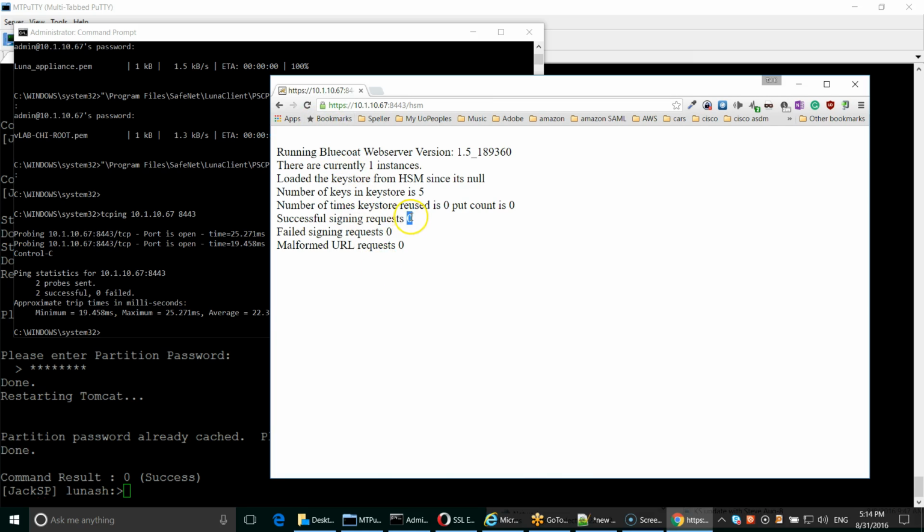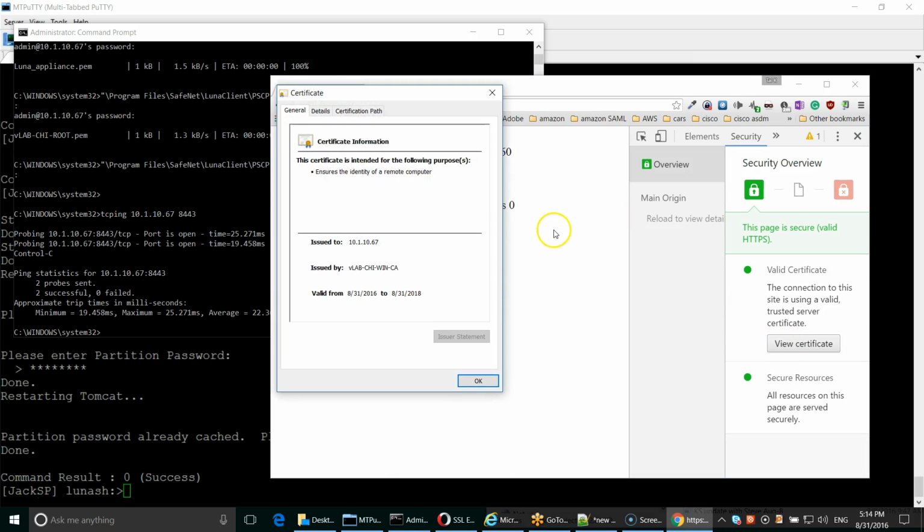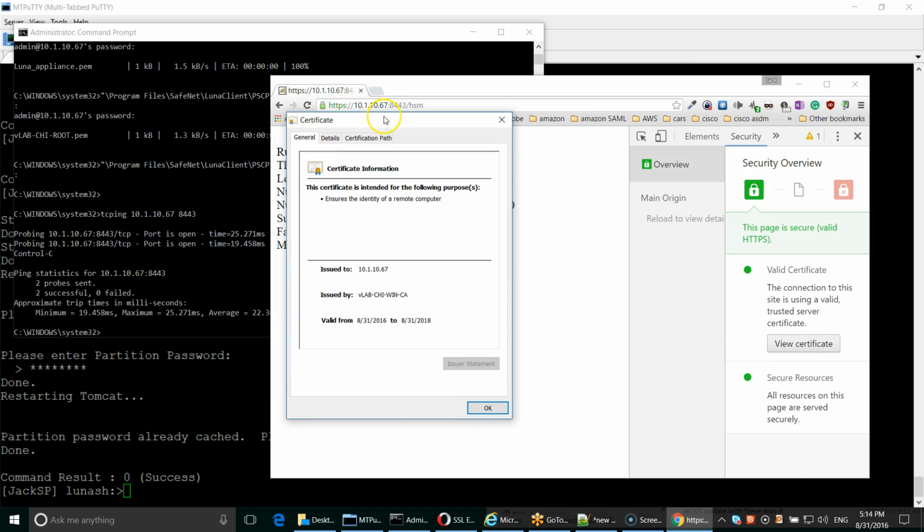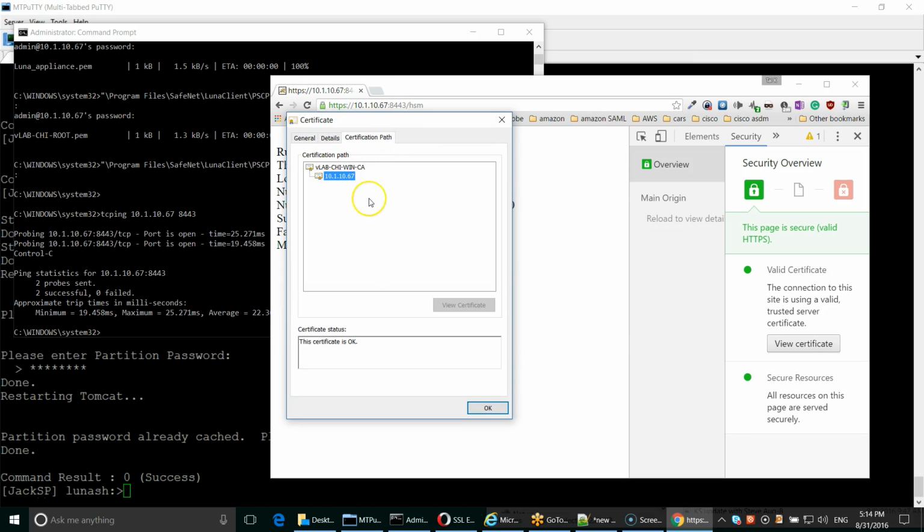And no statistics here, because it's freshly installed. Yep. And if I go to details, I see the server, signed by my root CA. This is where I try to log in. So far, so good. Okay, so we know the Luna by its IP address.